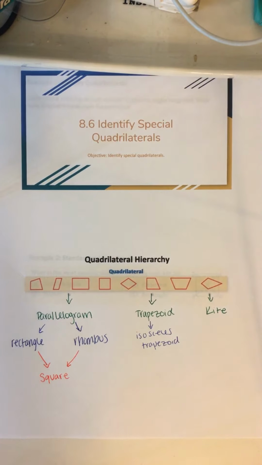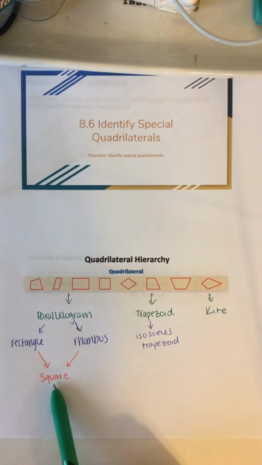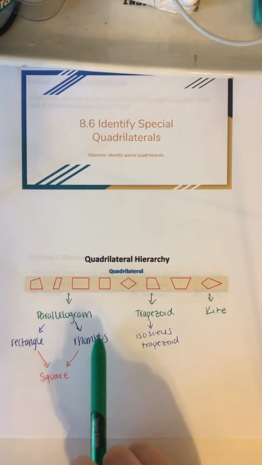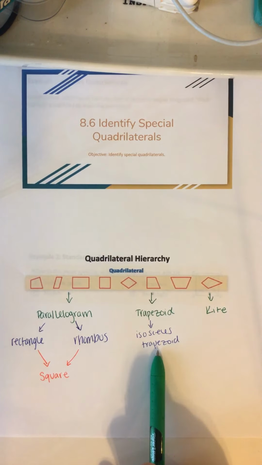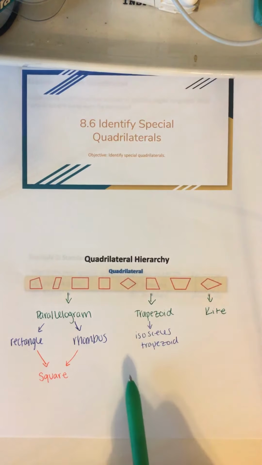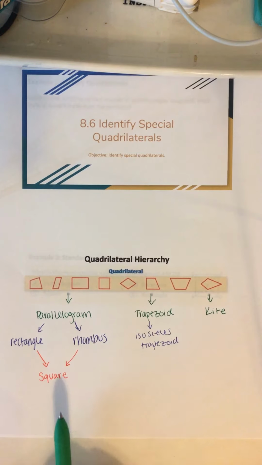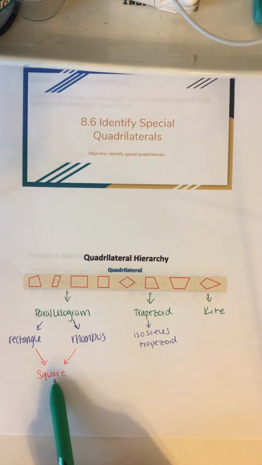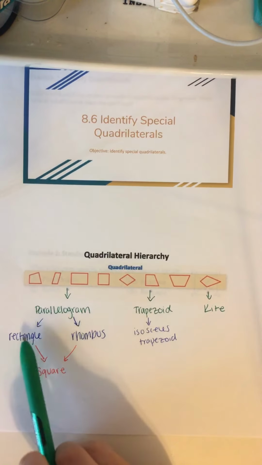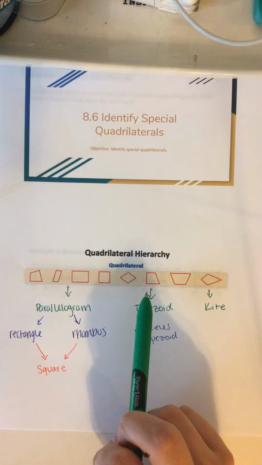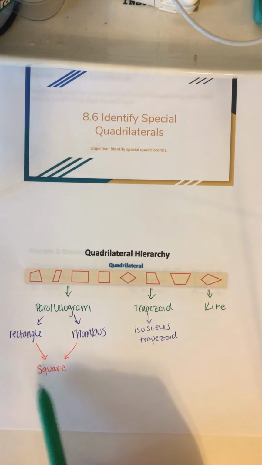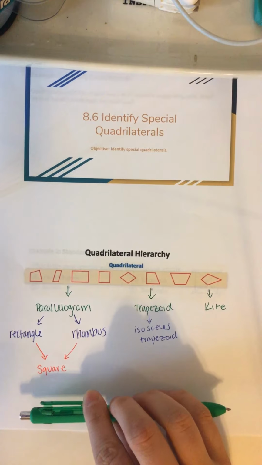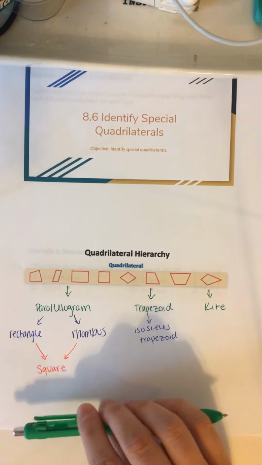And what's nice about this is that each shape in the diagram has the properties of the shapes linked above it. So a square has all the same properties as a rectangle, a rhombus, a parallelogram, and a quadrilateral. An isosceles trapezoid has all the same properties as a trapezoid and a quadrilateral. And it works the same for a kite. So basically it works from bottom to top. So if we have a square, we also know that it could also be a rhombus, a rectangle, parallelogram, or just a quadrilateral. So when I'm asking you what's the most specific name, you want to take a name that's from the furthest down the hierarchy as you can. And then when it asks for all the names, that's when you would start working up.